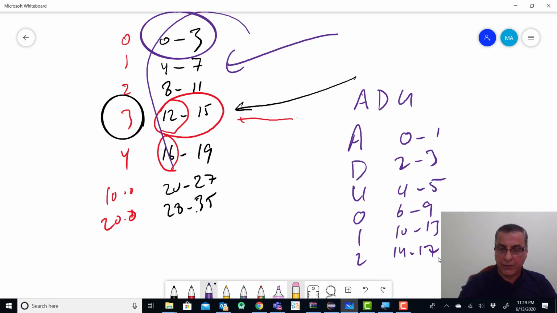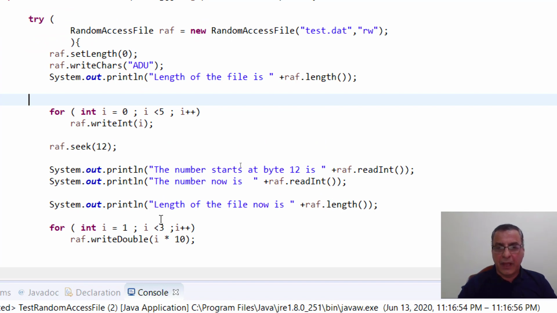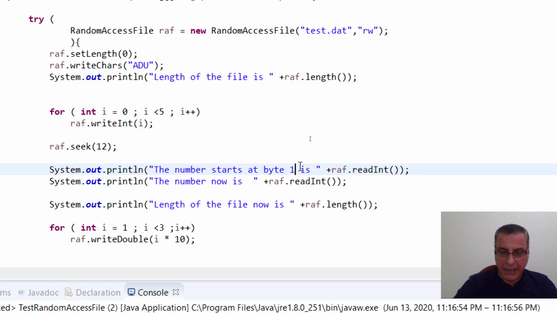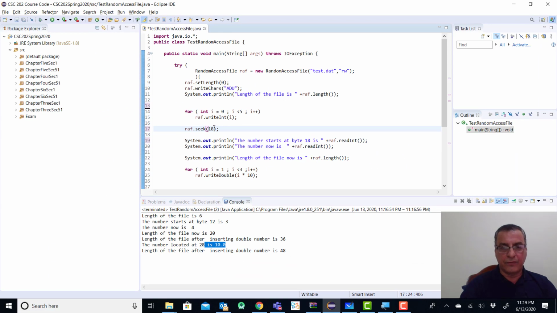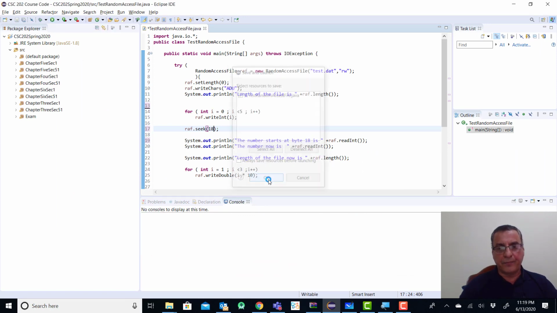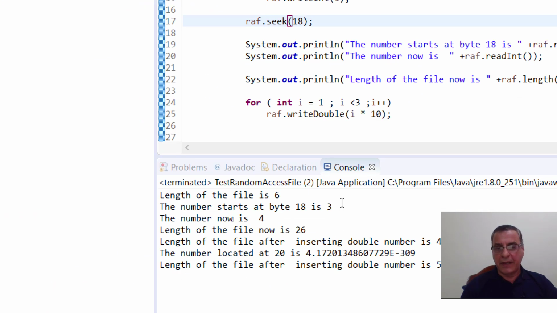The reason is easy to count. Why is it 18 rather than 12? Because it's 6 bytes before that. So add 6 bytes to it, and it should be at position 18. So I can say go and move to position 18. There it is. That's going to do it for me. If I run this one, it should give me number 3 here. It is. As position 3 plus 18 is a 3 here.